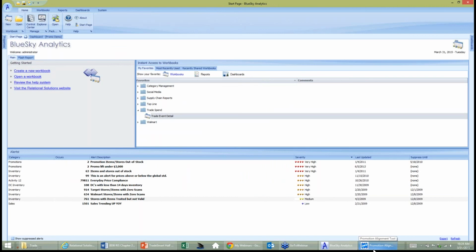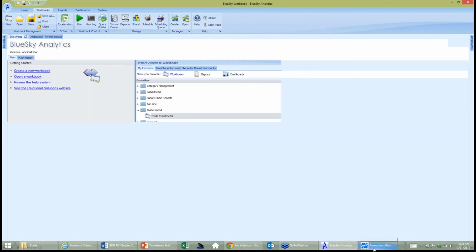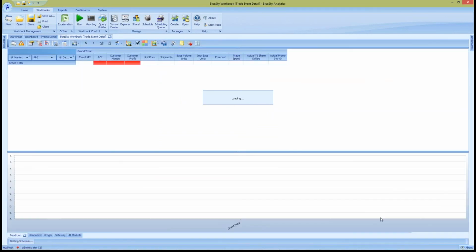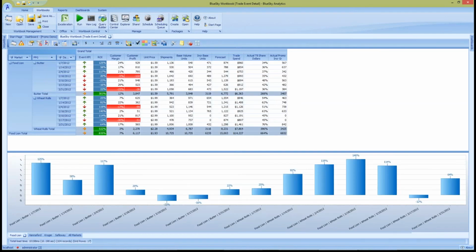And any of the reports that we're pulling up in BlueSky are going to show trade, because I've put them, this particular one is in my trade folder. There's a whole list of different reports available in my folder itself, but I have my favorites just on my home page. From here, you can filter. In this case, we're looking just at Food Lion. If I want to look at Food Lion and Kroger, or just Kroger, I can select that.